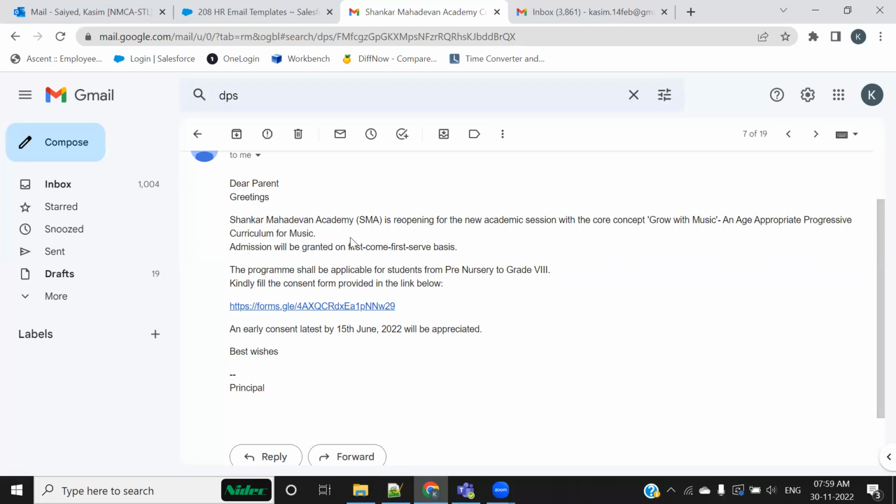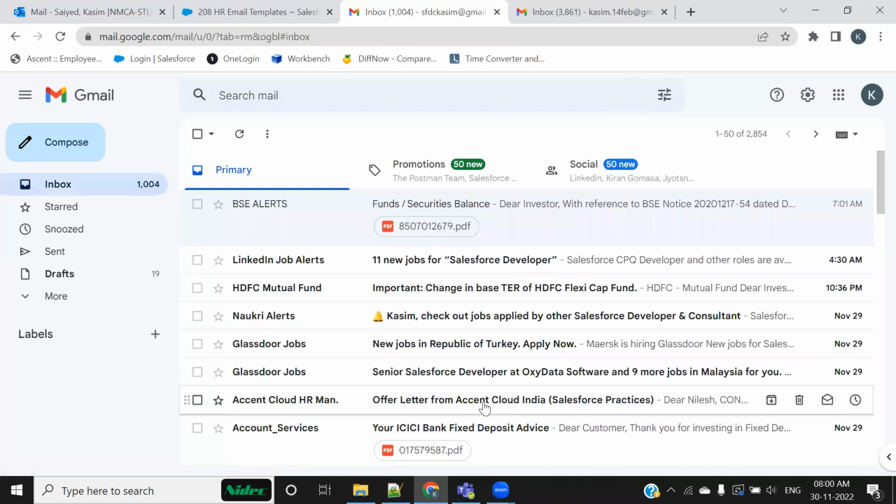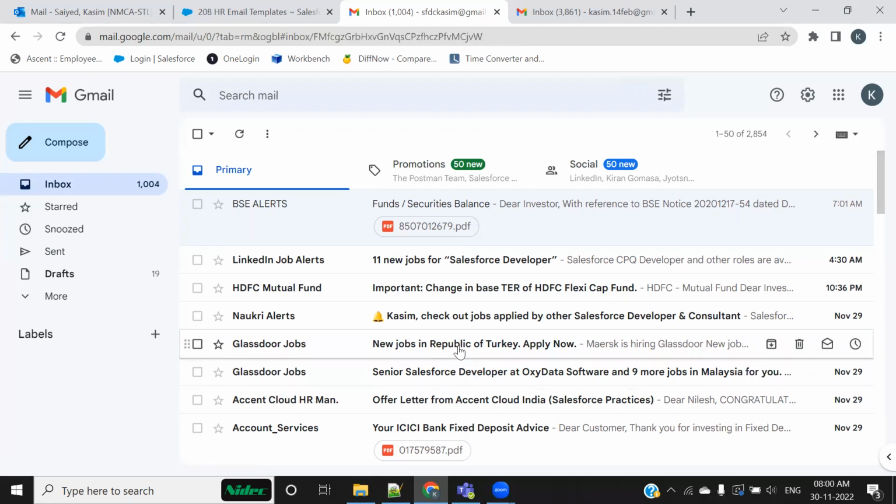There are no colorful things. It is simple. Keep it simple. So this is a kind of email template where we can see that it's plain text. I mean, there are no images, and no headers and footers. So that type of email template, what is it called? It is called a plain text email. All right. That is the first type.